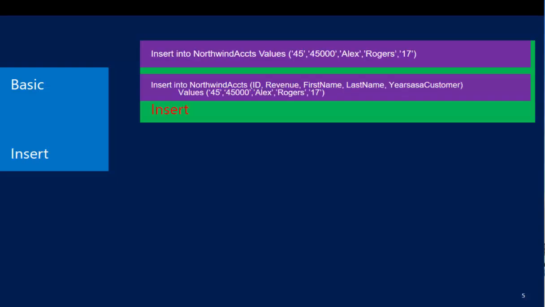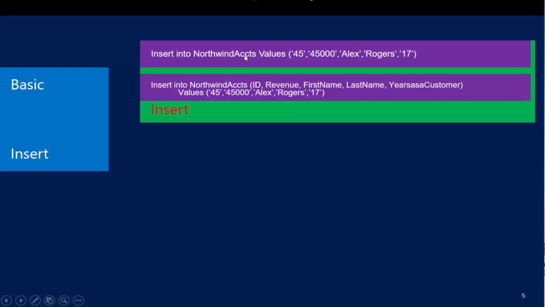Next one is the insert. So insert is also making changes to the database as a result of running the query. So two versions of this. Insert is just adding data to the table. So you see, simple enough, insert into Northwind accounts values, and we list out all the values. But the question is, where are these values? What are they? How do we know what's being entered into the database? And the answer is, from this query, you don't really. You might know the table very intimately, and so in that case you would.